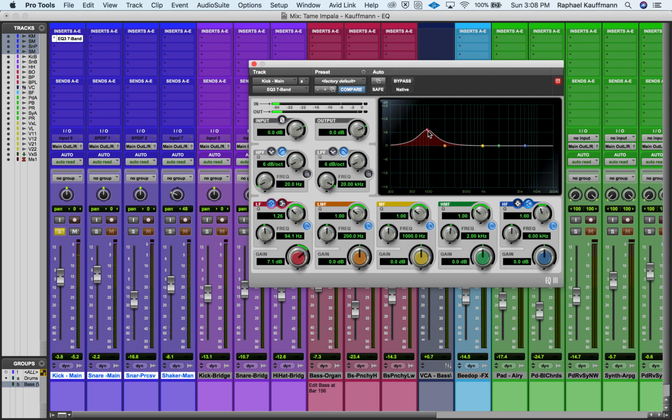Interesting. Okay, so this is another technique, and some people will say it's a bad technique, but it is a starting point: to boost a frequency and move it around.